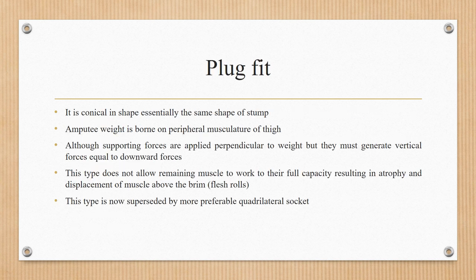The earliest design of socket used in above knee prosthesis is plug fit. It is conical in shape, just like the shape of the stump. Amputee weight is borne on the peripheral musculature of the thigh, while the central musculature remains unused. Although the supporting forces are applied perpendicular to the weight, as we know, the weight of the body is going downward, while the supporting forces are applied from the side of the socket. But they must generate vertical forces equal to the downward forces, so that the socket can remain on the stump.